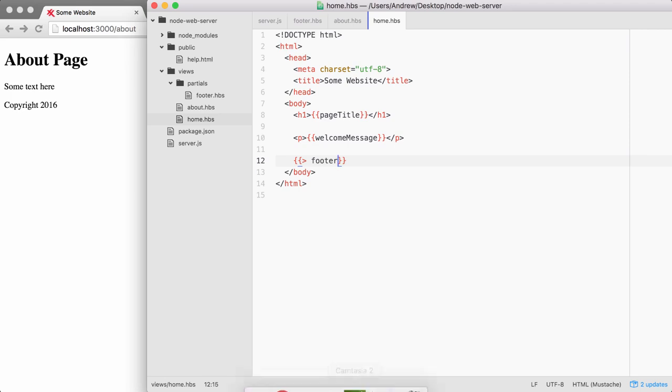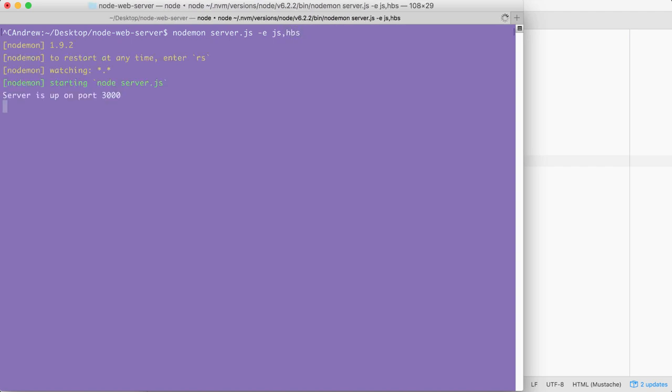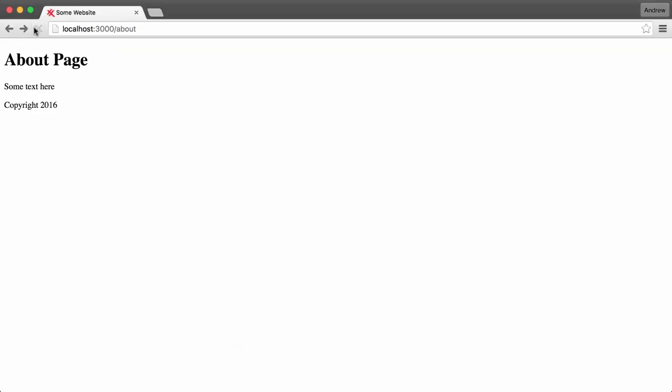To illustrate how this works, I'm going to fire up my server. And by default, Nodemon is not going to watch your Handlebars files. So if you make a change, the website's not going to render as you might expect. We can fix this by running nodemon, passing in server.js, and providing the e flag. This lets us specify all of the extensions we want to watch. In our case, we're going to watch the js extension for the server file, and after the comma, the hbs extension. Perfect. Now our app is up and running. We can go ahead and refresh things over in the browser, and they should look the same.